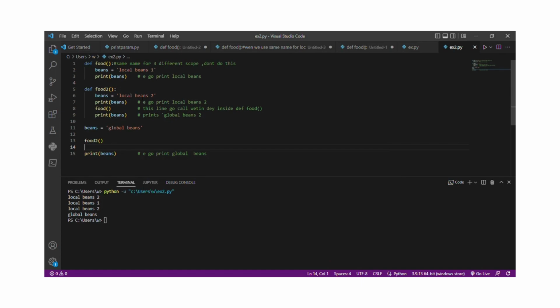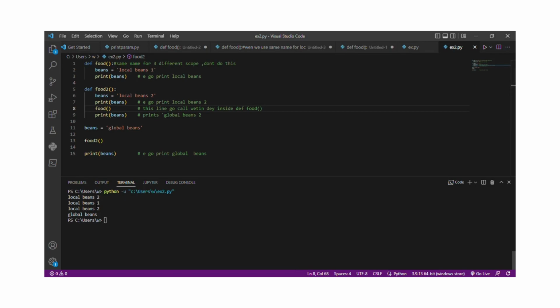If we say make you print am, you go print local beans 2 to give us for down here for inside our console. If you say okay, make it go inside food, make it go do it for inside food. Make it go bring out print beans for inside food. For inside food, you see say these beans are local beans 1, right?